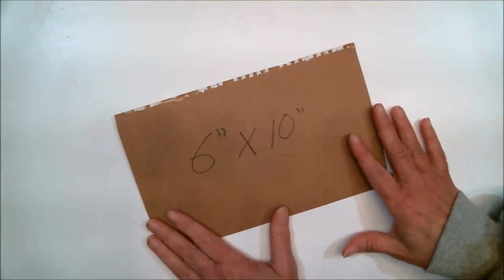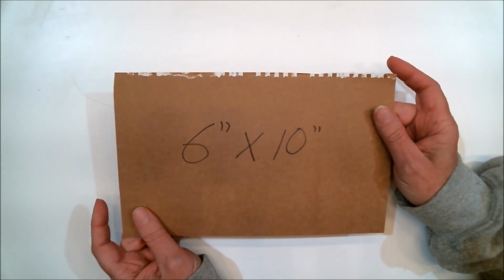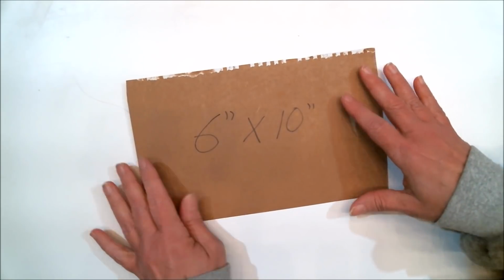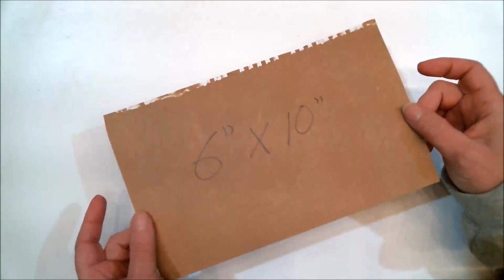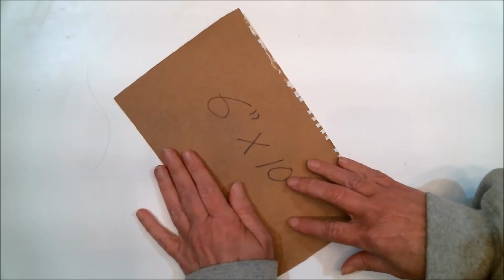To make these face masks, you're going to need to cut 2 pieces of fabric to 6 inches by 10 inches. And I actually created a little template just on a piece of cardboard. So it makes it really easy. I just line it up and then cut around it.